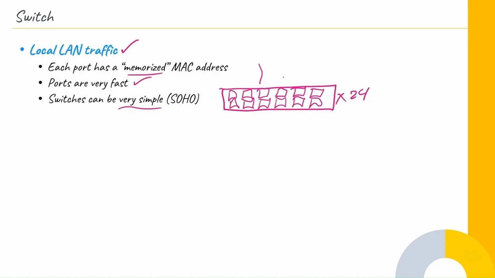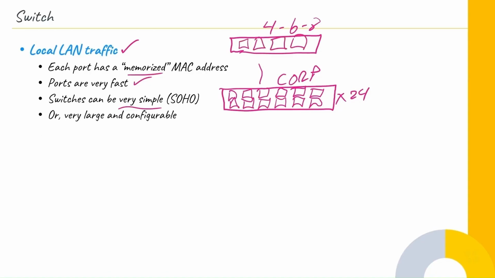This is kind of a corporate idea that we have here. For most of us, in a small office, home office environment, we've probably got a switch with maybe 4 or 6 ports on it, sometimes 8. And this might be for a cubicle connection where we have a small office and a few co-workers all connected together here. On a corporate level, this can be very large and have a lot of flexibility and configurability. You can do a lot of things with this.